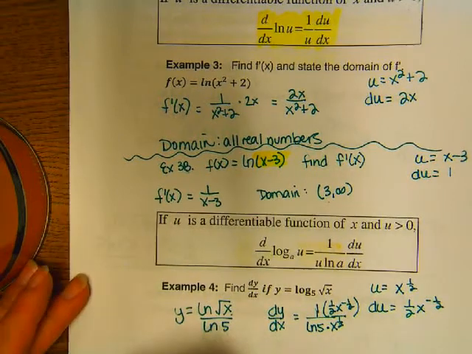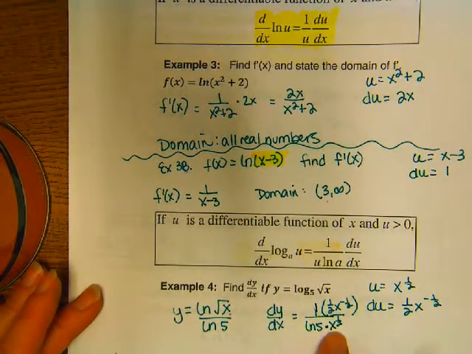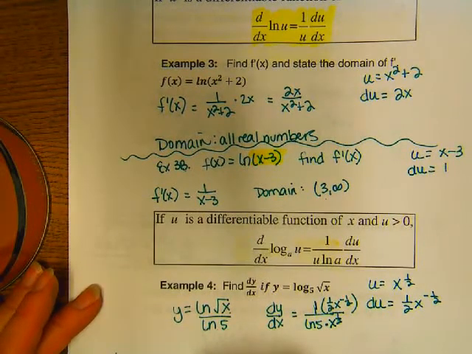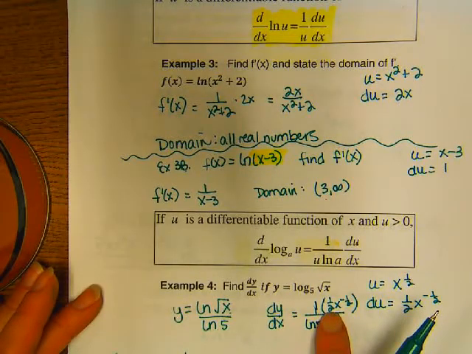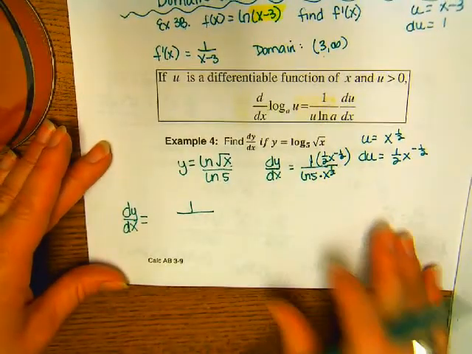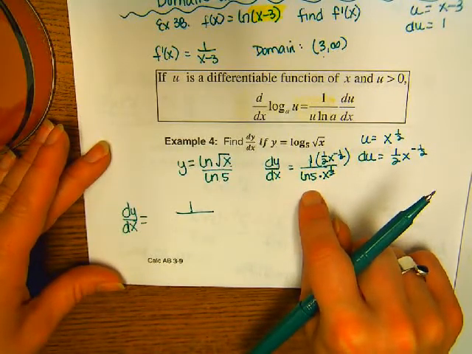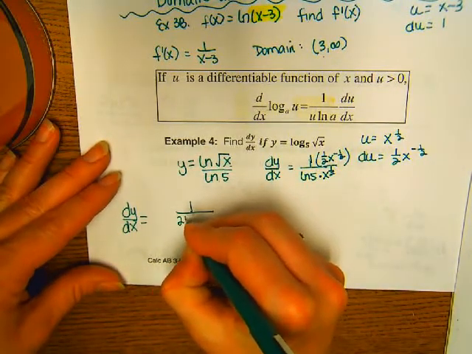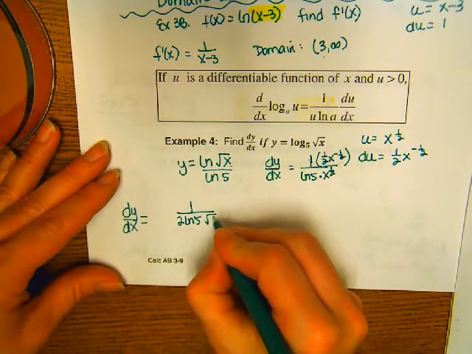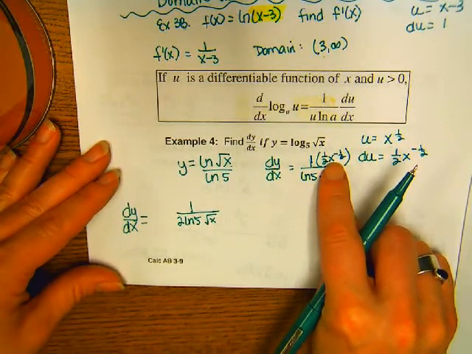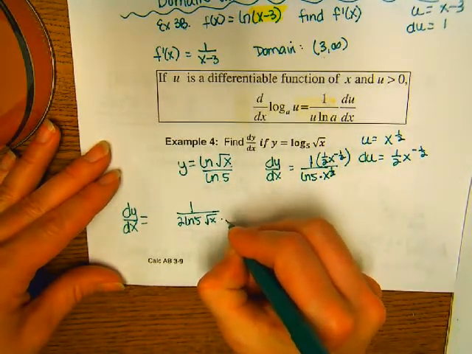Okay, let's rewrite some things. So first of all, on the top I have 1. Do you guys see that? Yeah, I gotta move it, don't I? Do you see how that 2 is going to move to the bottom? And natural log of 5 is going to be on the bottom. Okay, we already know that. And this is already square root of x, correct? And doesn't this now move to the bottom? Negative.